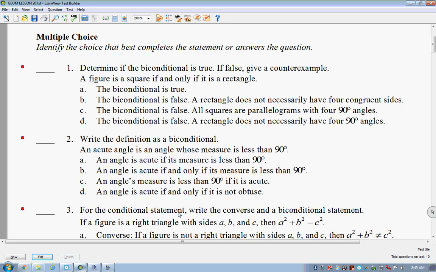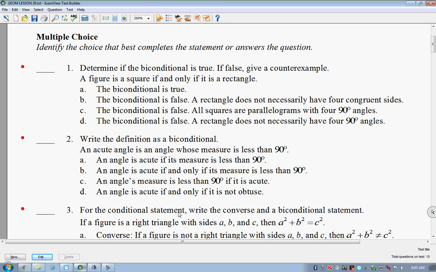Okay, let's fix that a little bit. Not all rectangles are squares, but all squares are rectangles. Okay? What do we know about squares that isn't necessarily true of all rectangles? Right. Not all rectangles have the same side lengths, right? Whereas all squares have 4 congruent sides. Not all rectangles do. Okay?